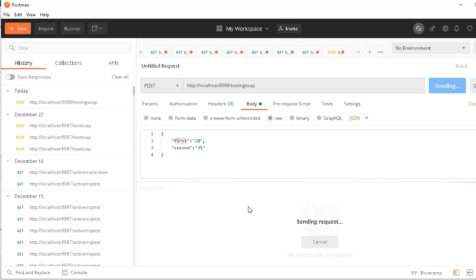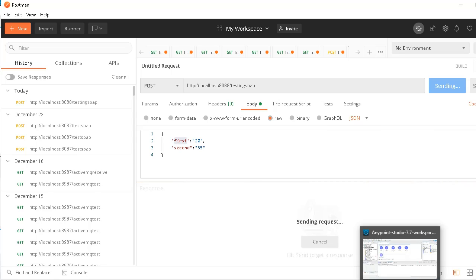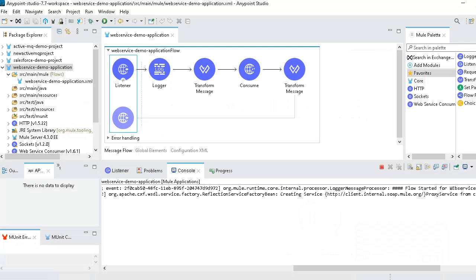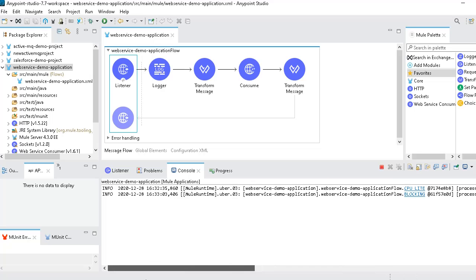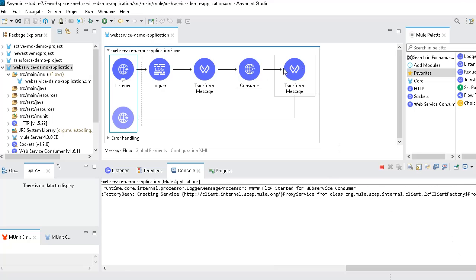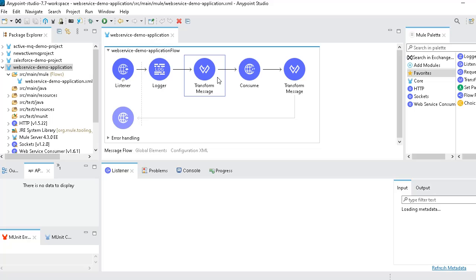It will take some time, it seems. I'm just checking the mappings, whether I have given them the proper way or not. I'm just rechecking it in the meanwhile.